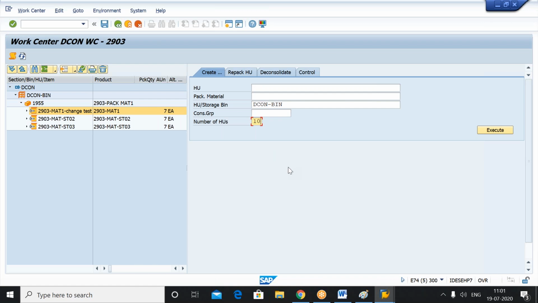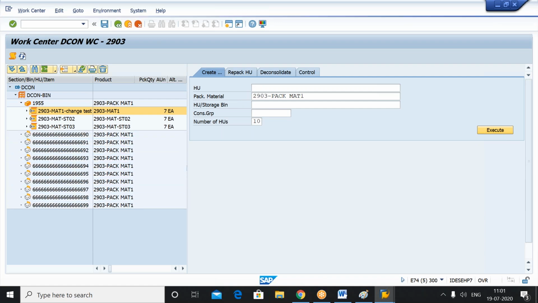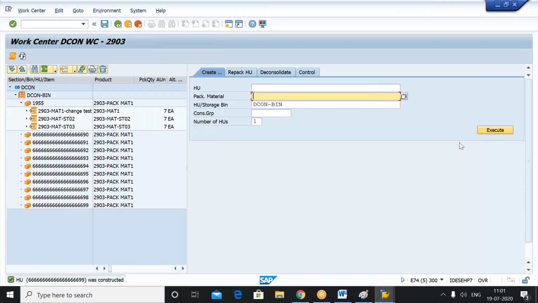I'm going to create 10 HUs now. Execute it. So I have 10 empty HUs.